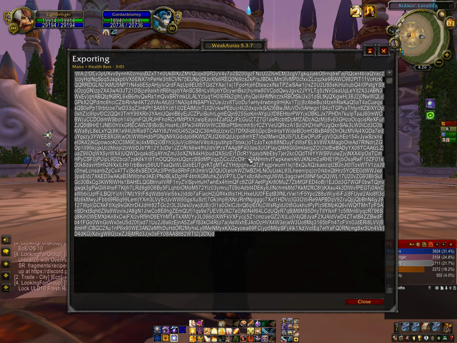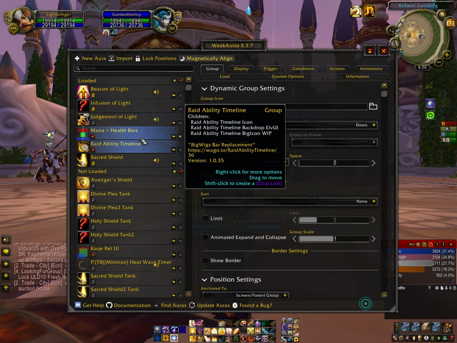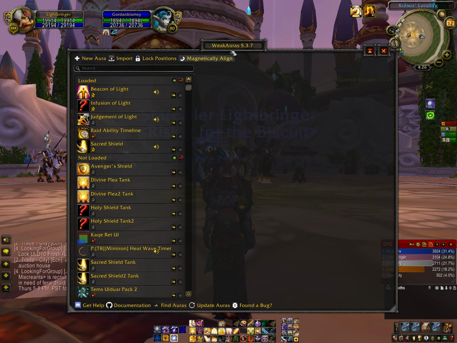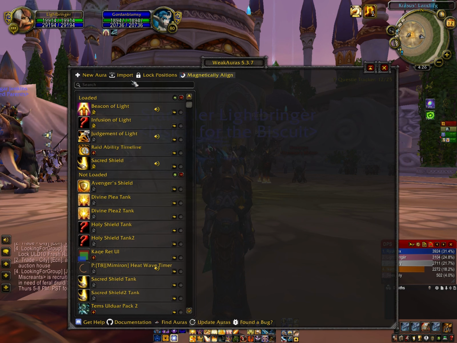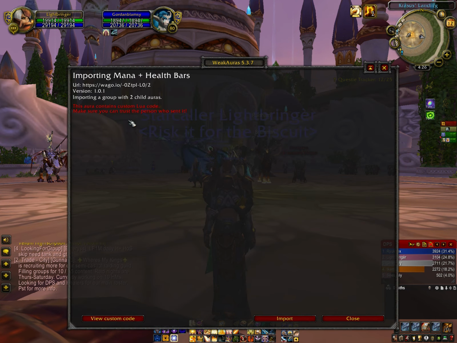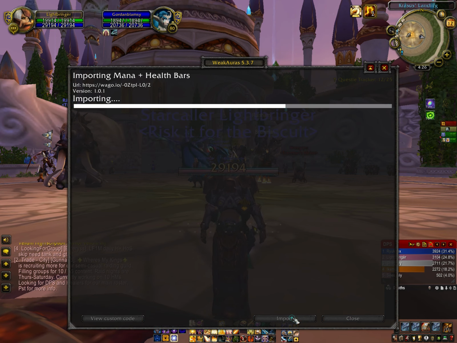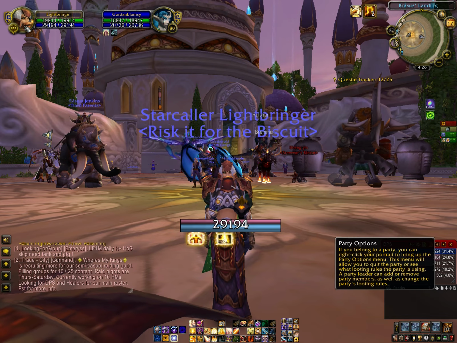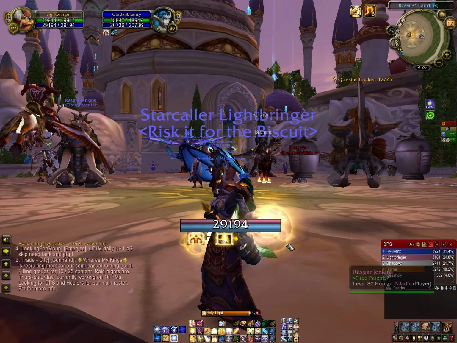This is what you will copy. This right here is basically the script for it. So I'm going to Control C to copy that. Now I'm going to delete this just so you know it's gone completely. Gone. What you would do is click import and then paste. I will Control V and then press import, and boom, you got it. It is an exact copy of my mana and health bar aura.